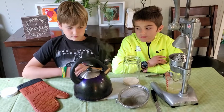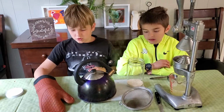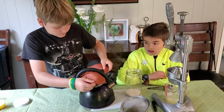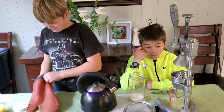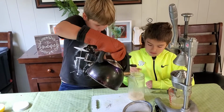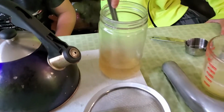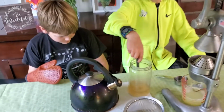All right, Jake, what do you got there? This is hot water that we're going to put in the sugar to make it sugar water. So, Alex, when you add that hot water to the sugar, what happens to the sugar? It dissolves. So we're going to stir the hot water now. Jake got it in there. And all the sugar will dissolve.